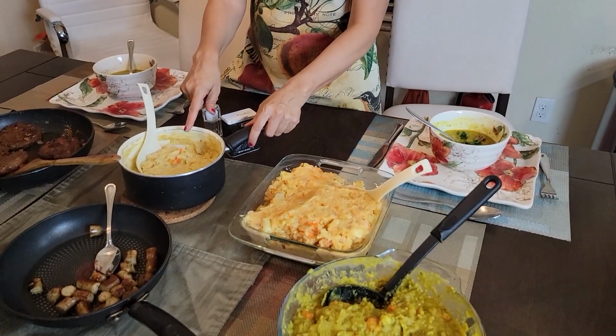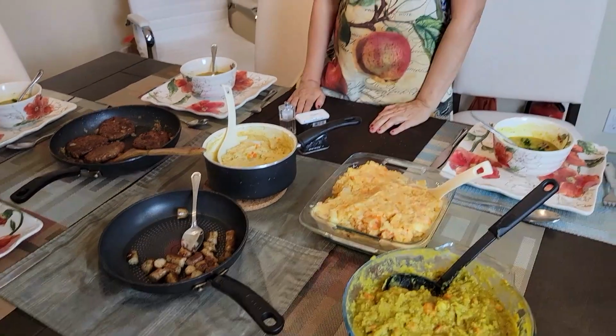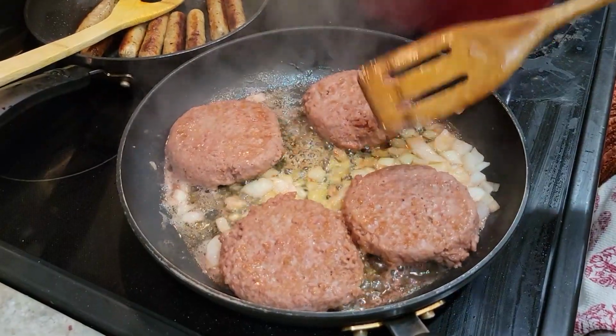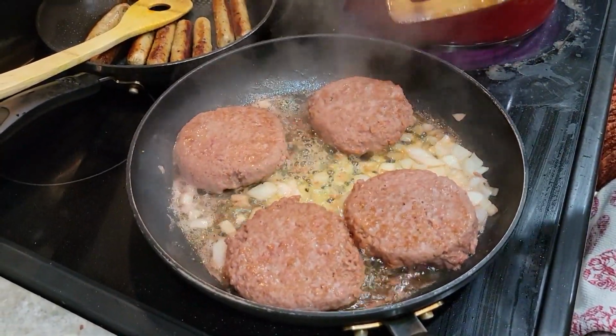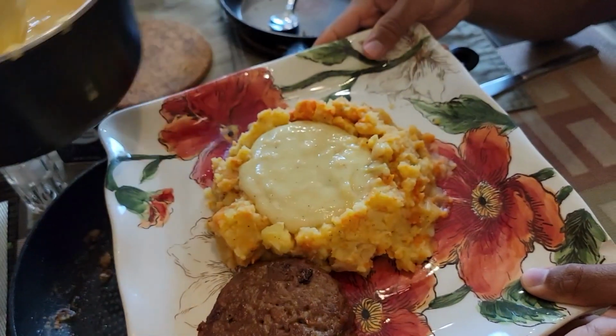So I just put a table together with my son, who is recording. So this is the hutspot, the gravy. Plate, and this in the middle, together with the burgers. And that's the Dutch dinner for today. Let me know in the comments below what you think, but let's first see what my family thinks. So this is the gravy that we're going to put in the hutspot. I'm trying now pea protein burgers. These are vegetarian burgers, and we're going to combine it with the hutspot. And now we're going to put the gravy inside the hutspot.